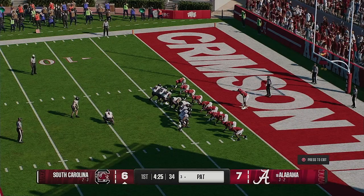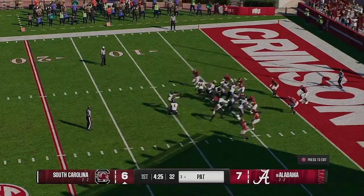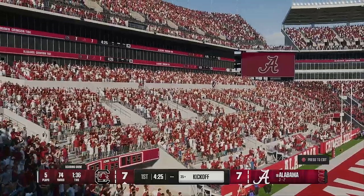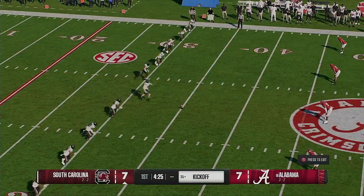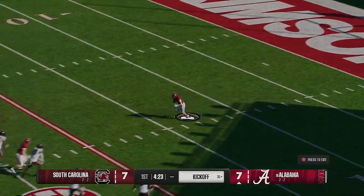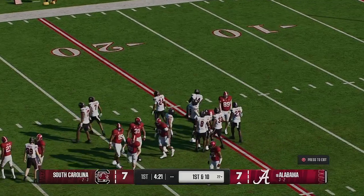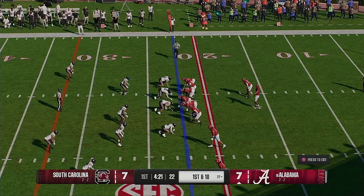Lining up to add another. Right down the boulevard. A very efficient 5-play scoring drive, and he finished things off with a 32-yard run to the house. On the move from inside his 5. Nice job executing all of the assignments as they put a stop to that return at the 22.